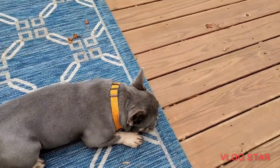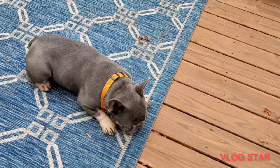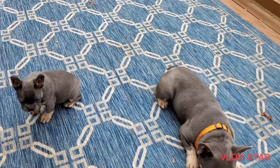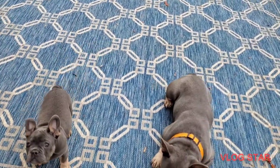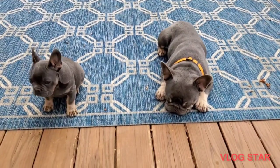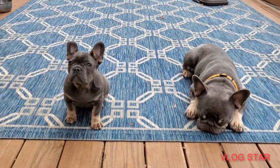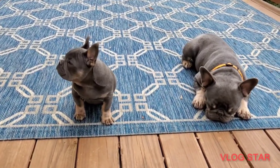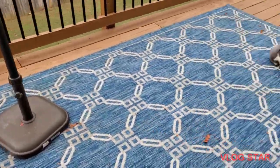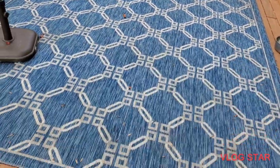Knuckles is an awesome stud and I really hope you guys like him. You'll see a lot more of him as we're really getting into producing and studding out in the French Bulldog world. I'm super blessed to own a stud like Knuckles and can't wait to see what he produces for you guys and for us. When I take him to the show in Atlanta on November 13th, I'll try to get some real good videos of him out there. Come on, Knuckles! I mean, he's compact, he's muscular, he moves real well. Look — he's so chill, he just wants to be lazy and sit there.